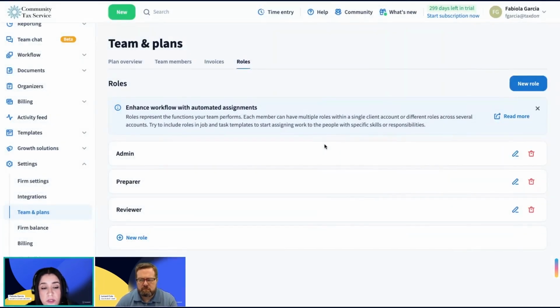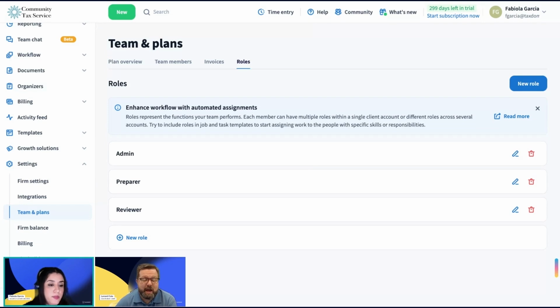This roles feature is for you to internally help you, especially for bigger teams, right? I think if you have 2 or more licenses, because there are a lot of solo firms out there with just one license, and this might not even apply to you, but if you do have 2 or more licenses, this might be ideal for certain tasks.